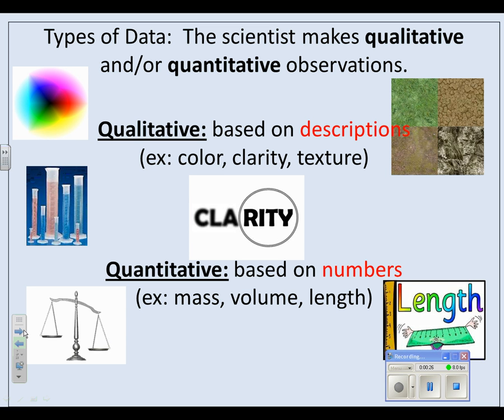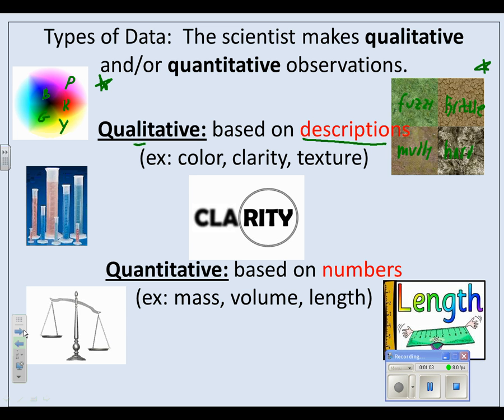Qualitative, with that L, is based on description terms. So if you look over at the color wheel over here on the left, anything that you're describing with colors is going to be qualitative. So this is yellow, this is green, red, blue, purple. Those are all describing some kind of colors. Those are qualitative. On the top right, that picture over here, this grass, you can call it fuzzy. You can call this muddy. This rock over here is hard. This dirt is brittle. Those are all description terms. So you're going to use the L, the qualitative.